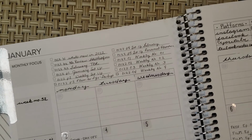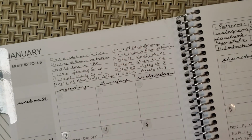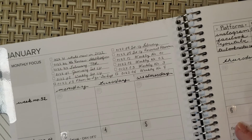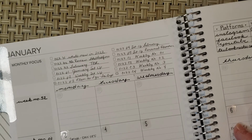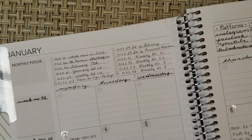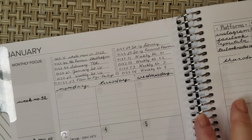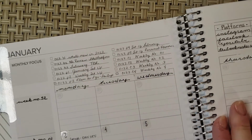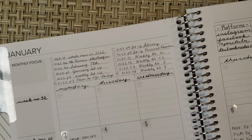So starting up here in this corner, what I've done, and it's the first thing I do when I plan, and I'm not going to go into too much detail because when I do this in February, I will actually work really hard to make sure that I get it filmed and it looks correct. And I'll show you the process that I start. But I always start with all of the episodes that I would like to do in this month. And if I start out that way with those episodes, then I know what I'm trying to plan for. So that is the first step.